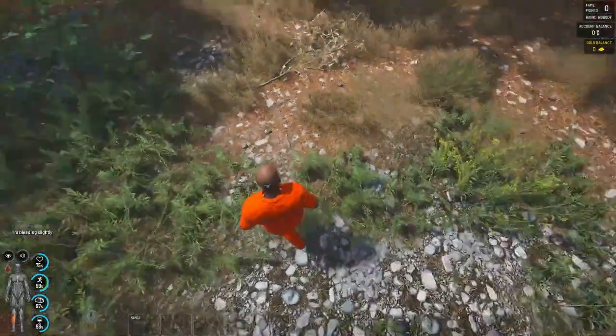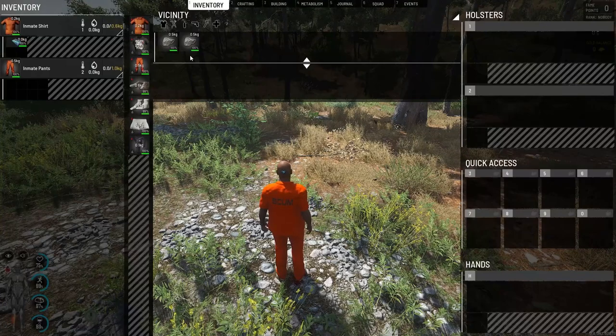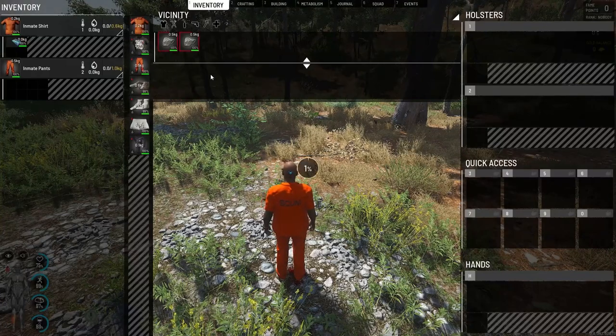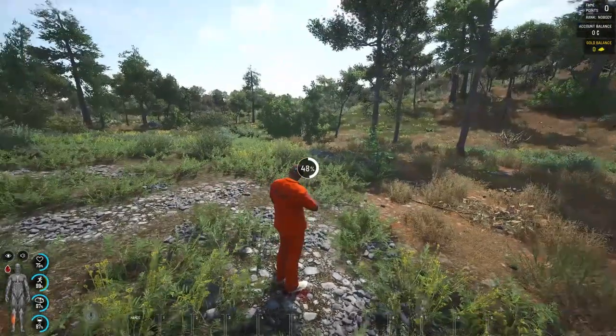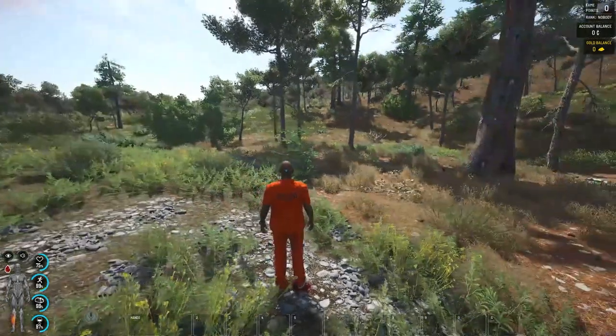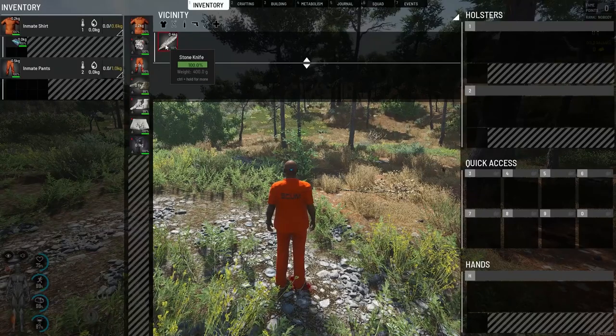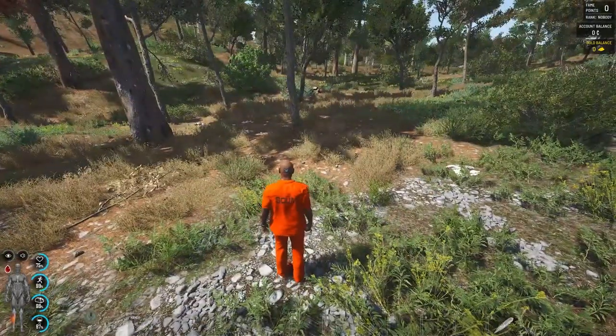So what we're going to do here is hit rocks right away. Double click that. Right click stone knife and make a knife really quick. Now there are some good points of interest over here, so we can do that, but I want to actually go find a bunker. That's kind of the idea here.